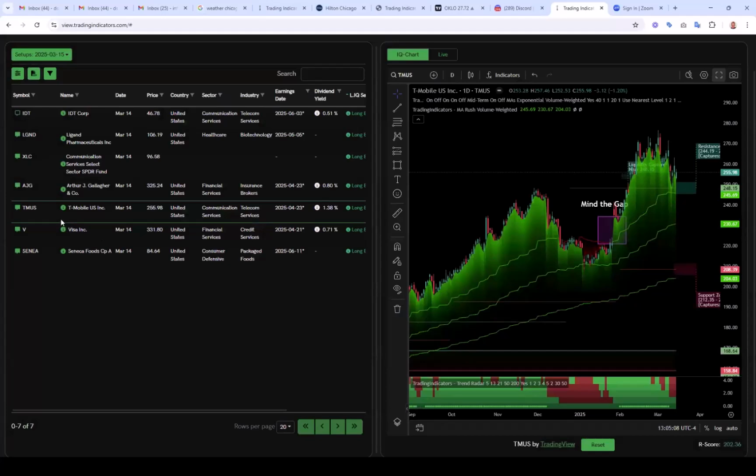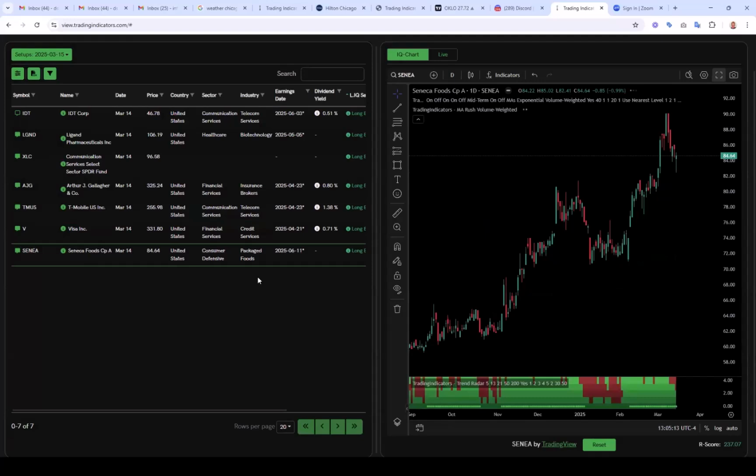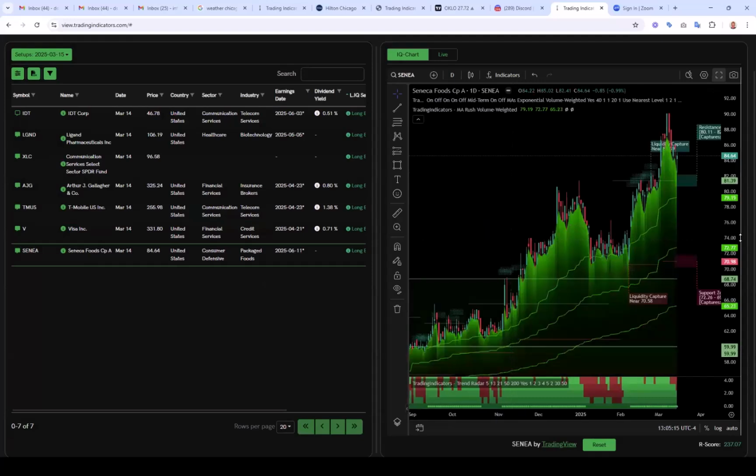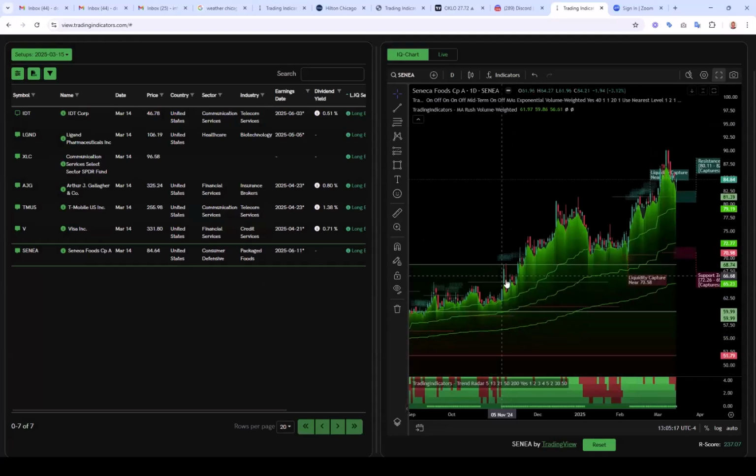And one more, Seneca Foods. This one. Yeah. Let's have a quick look here. I like this one too. We had this in the past, as mentioned before, and also here. I would like to see perhaps price moving towards this level. If it does, a nice long trade with a fairly tight stop loss right below this former resistance level. And here we may also see another leg further up. So I'm liking this one as well.